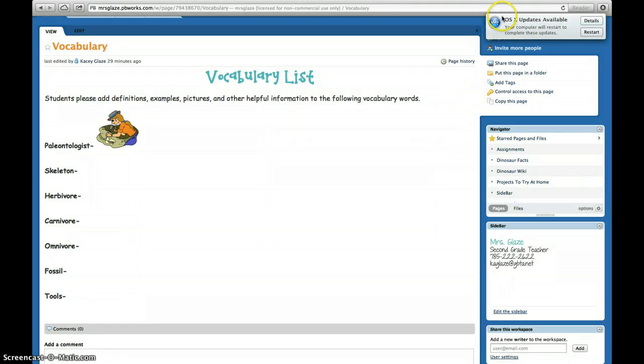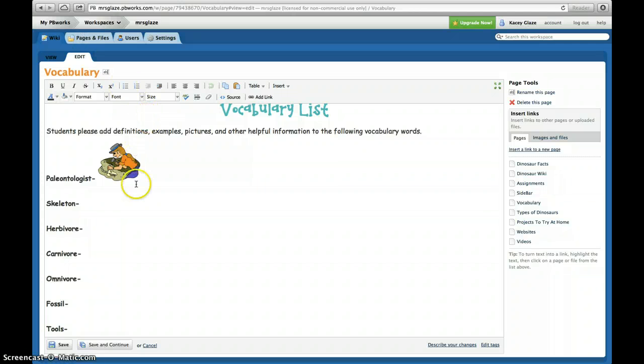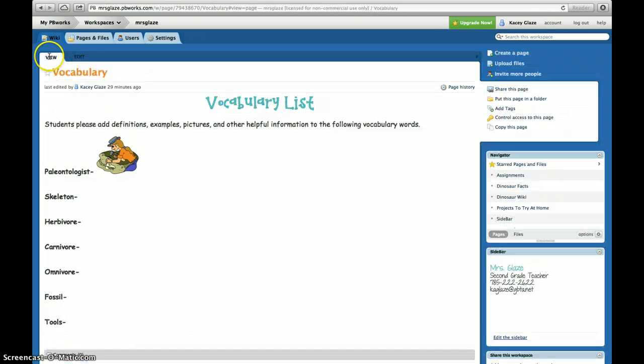And then it's my hope that at the end of the unit we'll have a collection of vocabulary words that students can use to study for their test. So again, if students were ready to add a definition or a picture, they would go into edit, and then they could simply type the definition here and save once again.